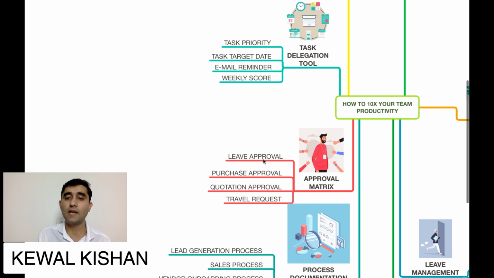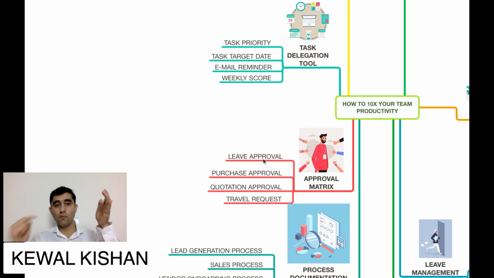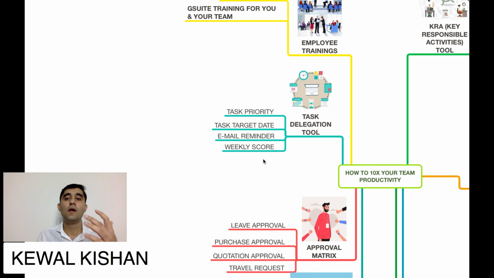It was a big takeaway, because unless you have an approval matrix, you will keep spending your time, and your team will also keep spending time on just taking a small approval. One approval can take days if you're not available in the office just to sign that particular document. But if you're available on technology, you can open your mobile, click approve, and it will be approved. Now all this is possible using Google Form and Google Sheet.